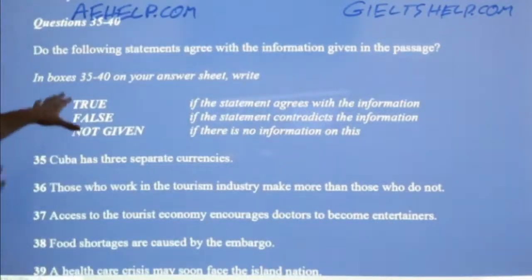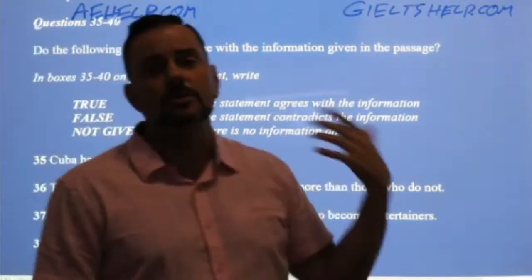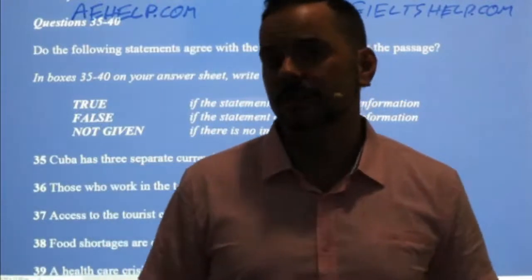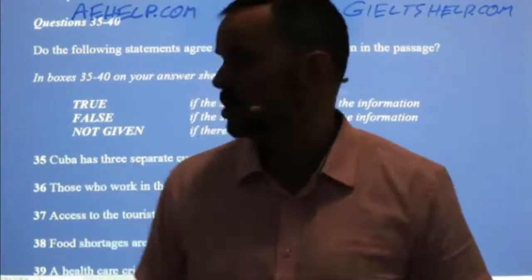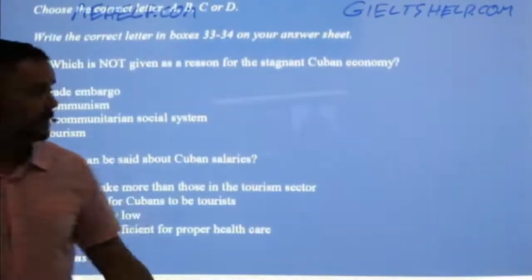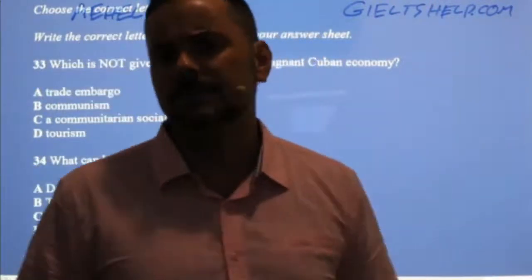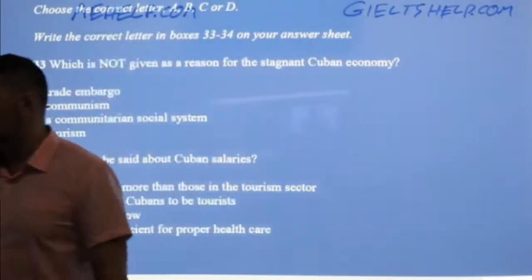All right, and then the next set of questions, they're true, false, not given. And because it's true, false, not given, I don't read them, because I don't know which ones are true, which ones are false or not given. So reading them will only create confusion. I might be reading information that's not in the passage. And in fact, if I read these, I might even get some wrong ideas for the other questions, because I'll think, oh, that was somewhere in the passage I was reading about it, but it wasn't. It was actually in the true, false, not given. So don't get the wrong idea. Don't read true, false, not given.